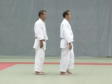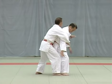The tori should grab the uke's right wrist from the top and bring his right forearm up against the uke's right elbow to twist his arm and throw him.